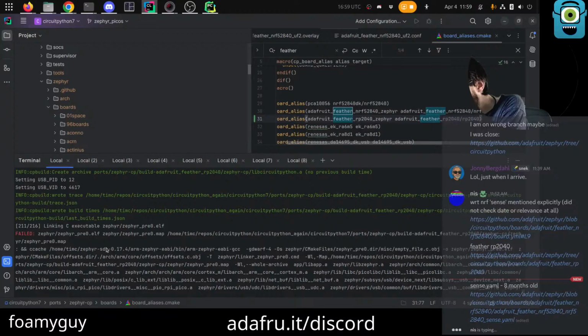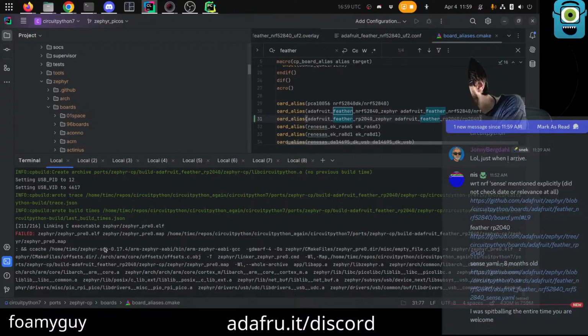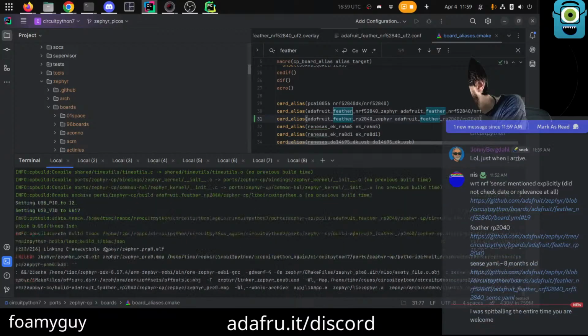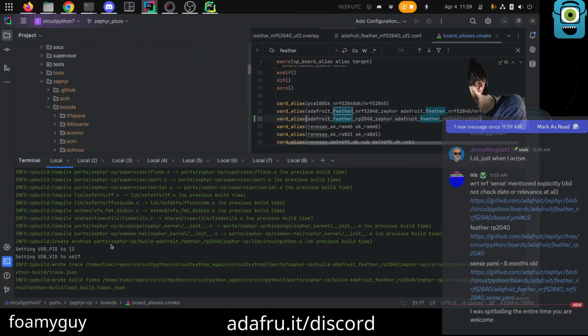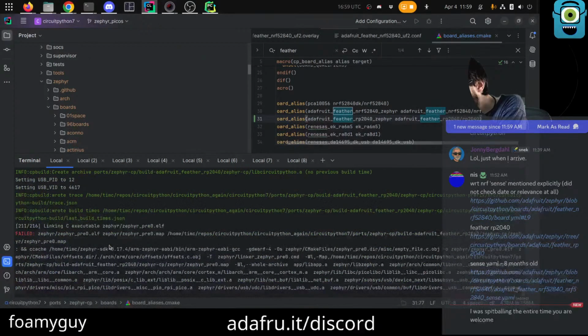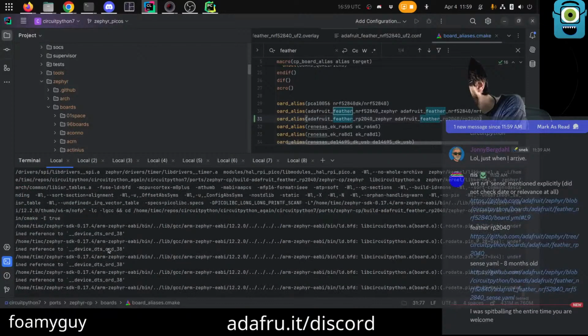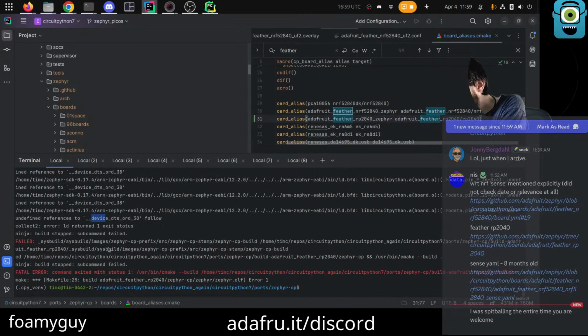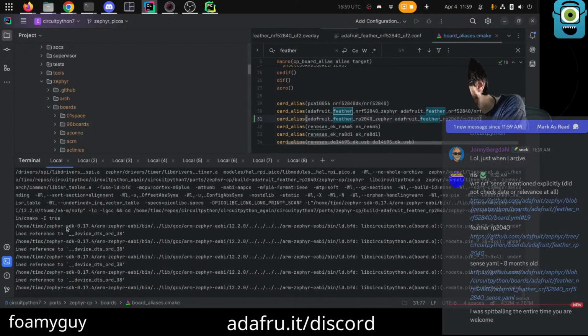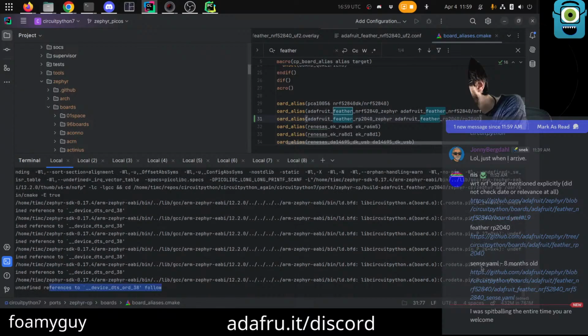And it looks like map. Got a bunch of undefined references, basically. RO data pin P.